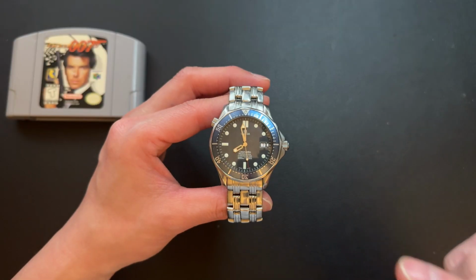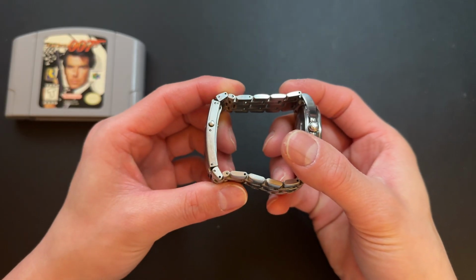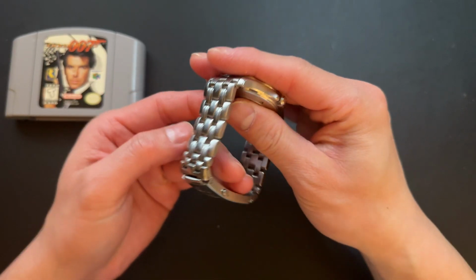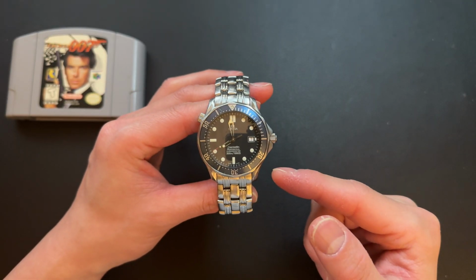A few cons about this bracelet for me is the fact that it uses push pins instead of screws, and that is just a cost-cutting measure. It's also very difficult to get sized correctly and lacks any type of micro adjustment in the clasps. Those are my only gripes I have about this bracelet.